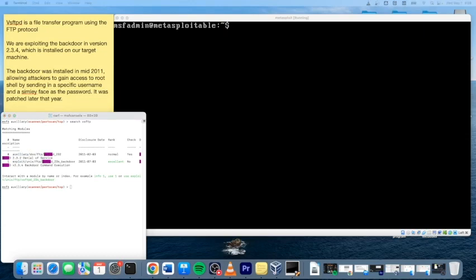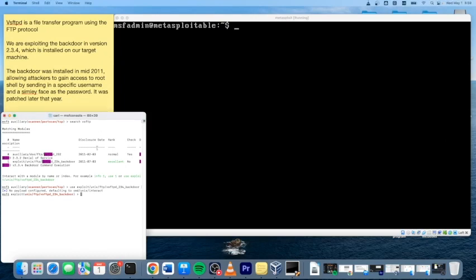So we need to switch to the exploit instead of the auxiliary scanner we are using right now. Use the use command, exploit/unix/ftp/vsftpd_234_backdoor. Now we've switched to the vsftpd exploit.